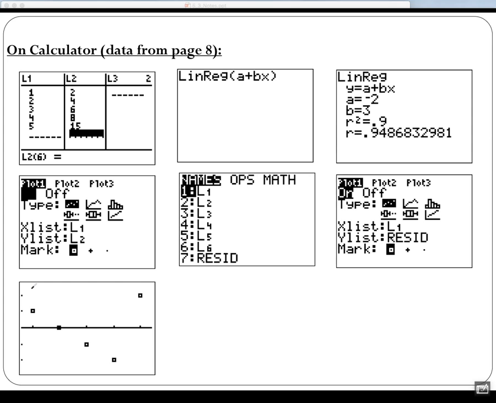I want to show you how to get to that list again on the calculator. So right now, quit out of the graph and just look at the blank calculator screen. Do we all have that? Okay, go to Stat and edit your lists. So you're at list 1 and list 2. I don't want you to mess those up, so go all the way to the end, which is probably list 6. Now, highlight over list 6 so that the black box is on list 6. Hit second list. Find that residual list again and hit enter.